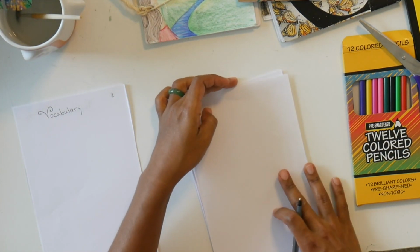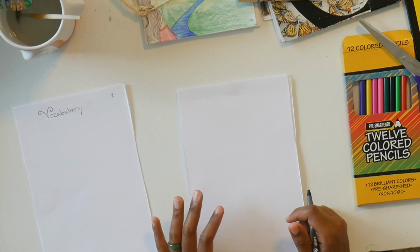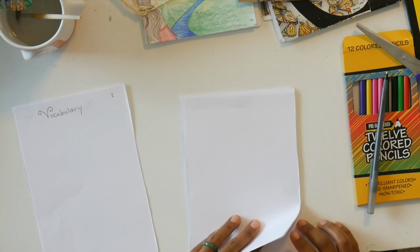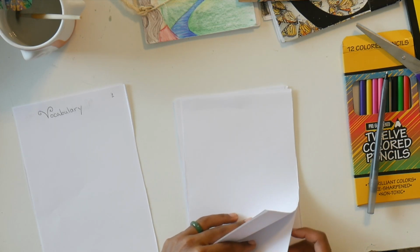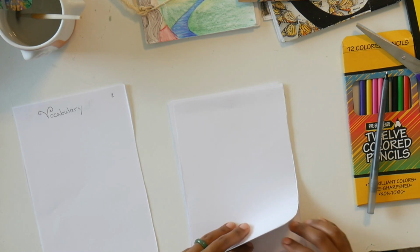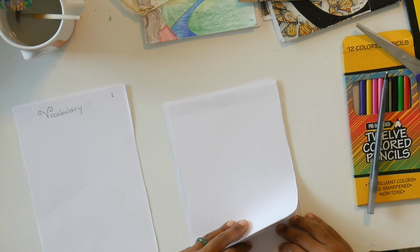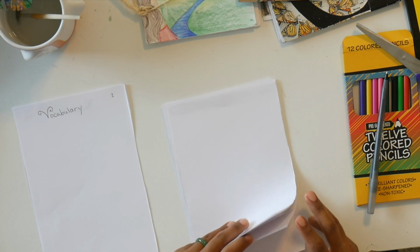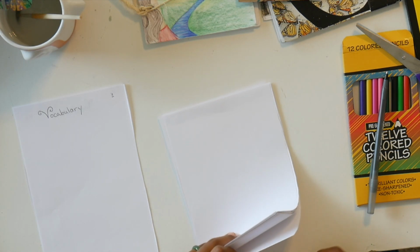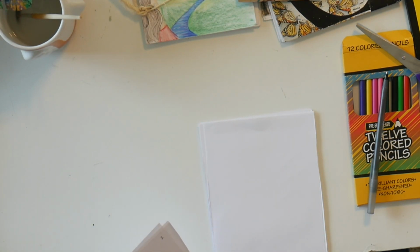Now, the rest of the pages are going to be split into a grid. That way you have more sections that you can sketch in. Now let's count how many we have. I have 1, 2, 3, 4, 5, 6, 7, 8, 9, 10, 11, 12, 13, 14, 15, 16, 17, 18, 19. So 19 plus 3 is 22.